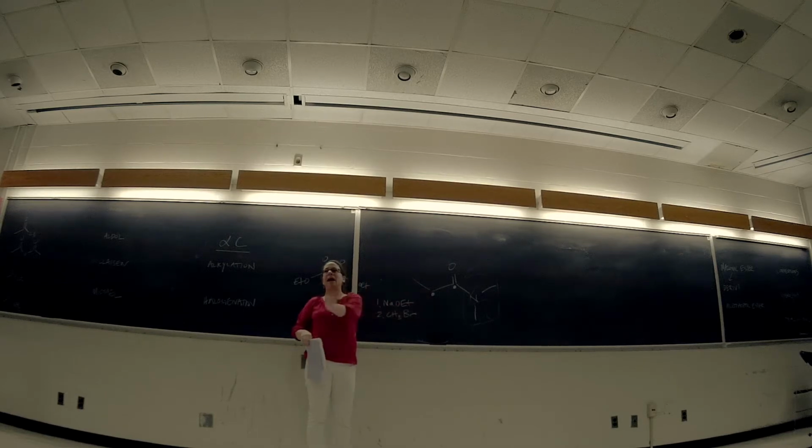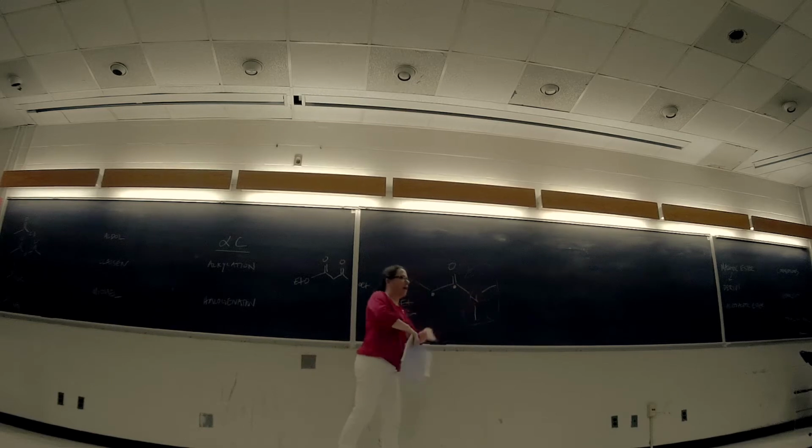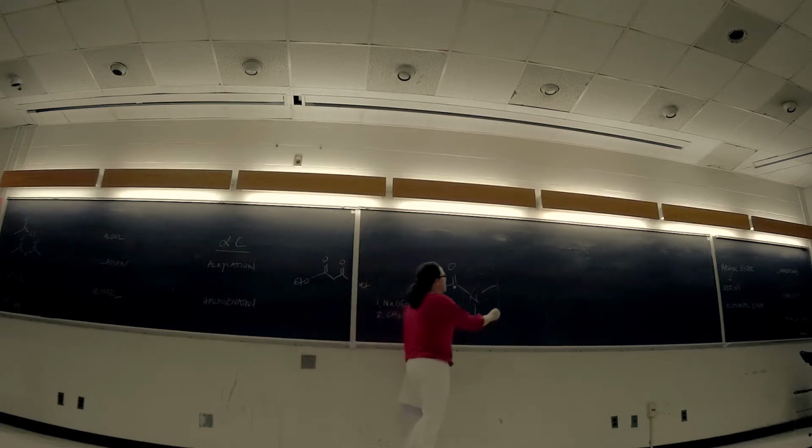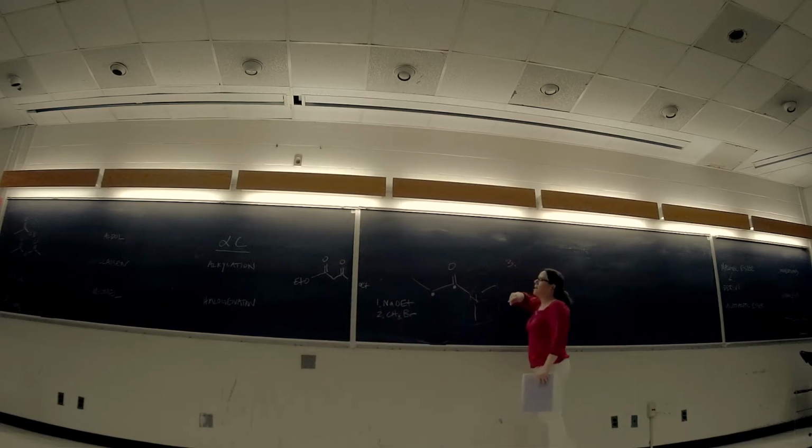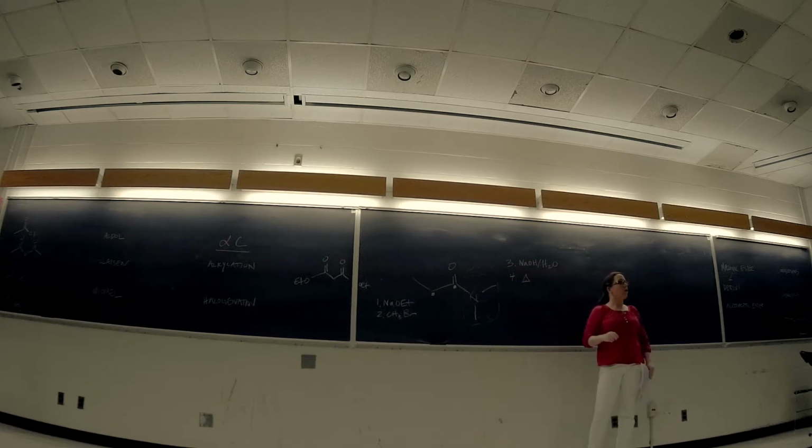Now you've got to get back to the acetic acid because now you're on to the conversion part, right? So to get back to the acetic acid, I'm just going to move up here. You need to hydrolyze, so you do something like NaOH and H2O. You now heat it up. When you heat it up, the carboxy group leaves and you're left with acetic acid.